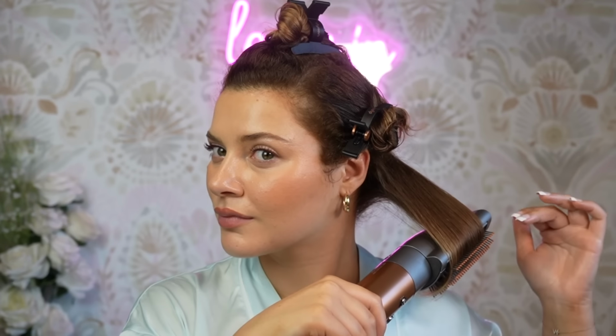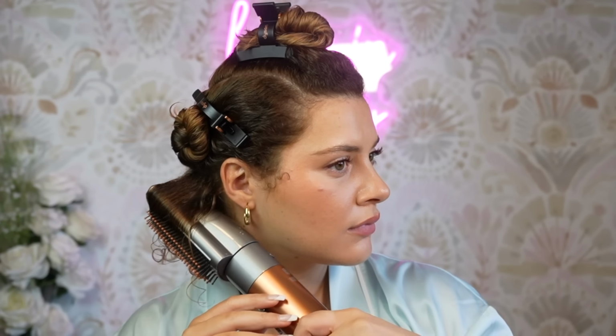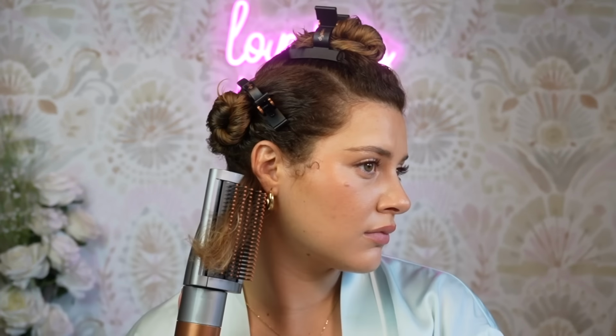Let me fully dry. I'm resisting the urge to react, but wow. But yeah, that's nuts. That is nuts. That's actually, okay, I've played around with this, but I haven't, like, wow. If you really want the best blowout results on curly hair, it's gotta be from wet, so I'm just gonna spritz it down a touch. It's a little dry over here on this side. Okay, this hair is falling. I mean, literally, the side is falling already.